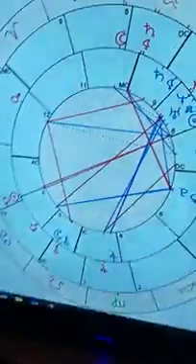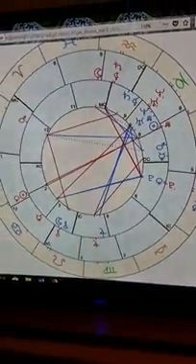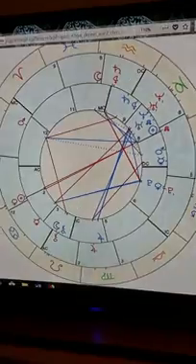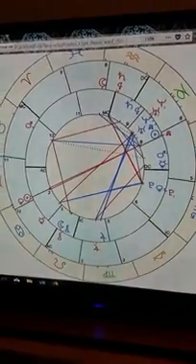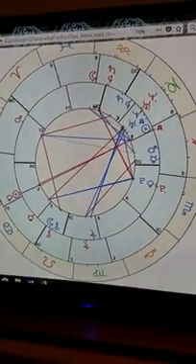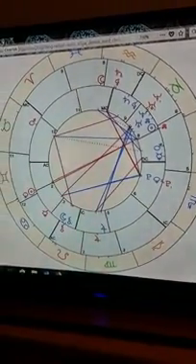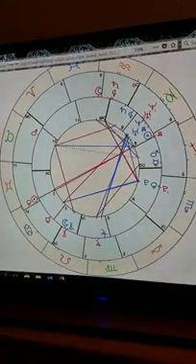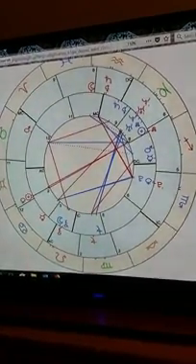So instead of just talking about my opinion of synastry charts and different aspects, I've provided examples. So let's take a look. What we're looking at here is a synastry chart between me and my best friend, actually. You can do synastry charts between business partners, lovers, parents and children. You can do them between friends. And this is a friendship that has lasted about 25 years. We've been friends since we were little kids.